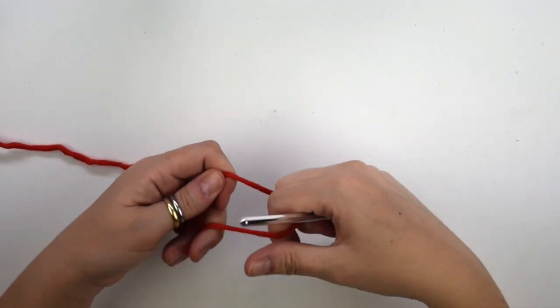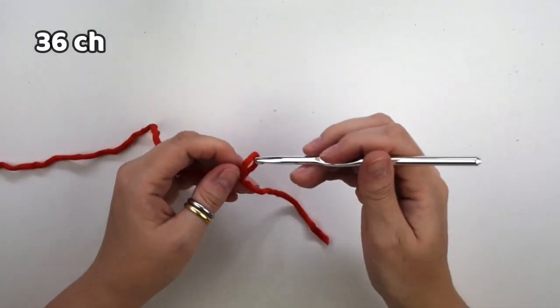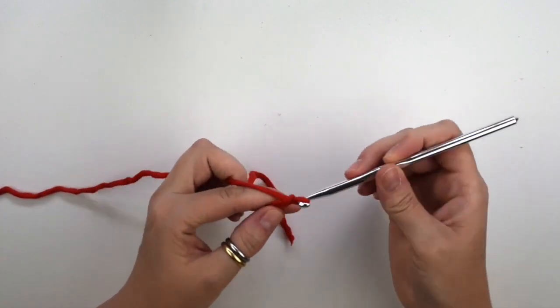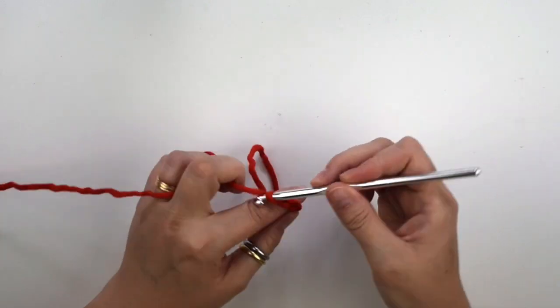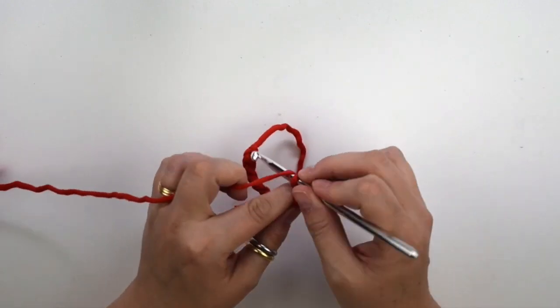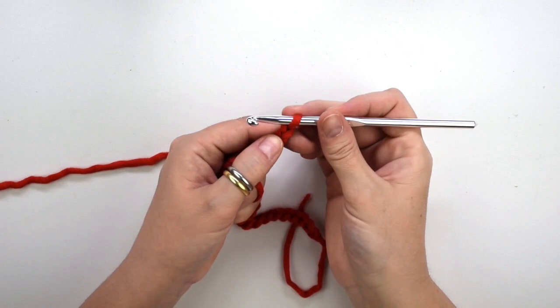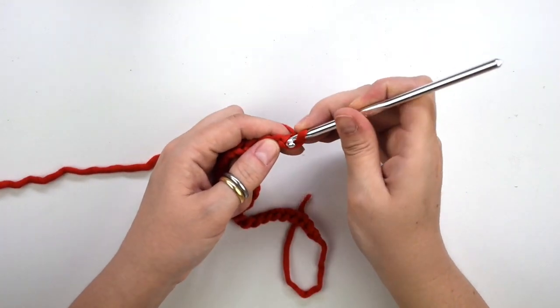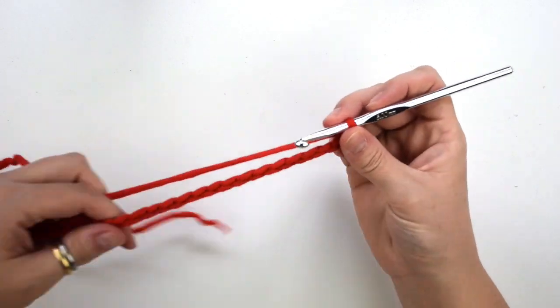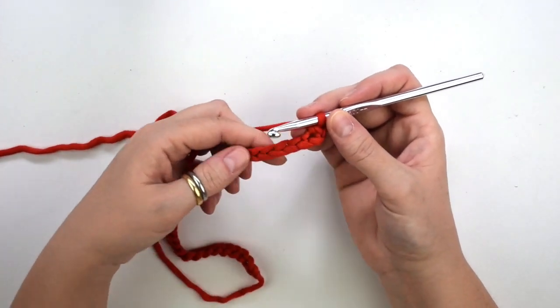Okay, first chain 36. Now we do one single crochet into the second chain from hook in back loop, then we do one single crochet in the following 16 chains.